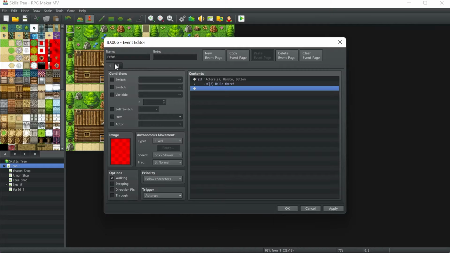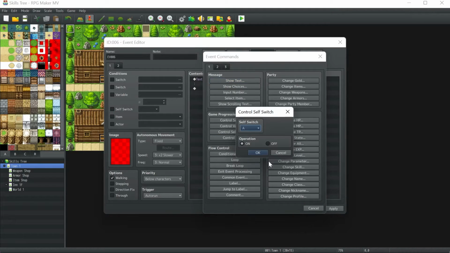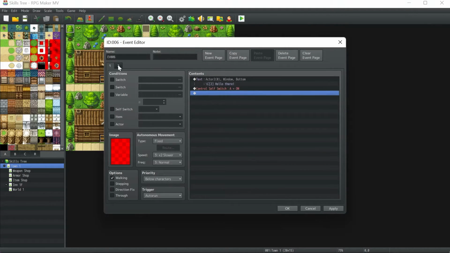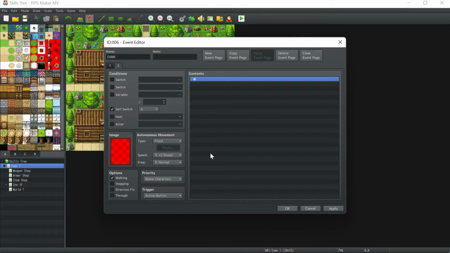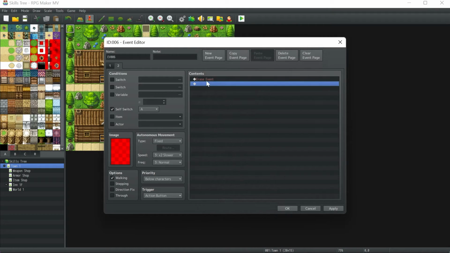But yeah, and then if you put your self switch to A, and then that's it. You're welcome to put a wait event and never actually give it an event. You're welcome to do that.